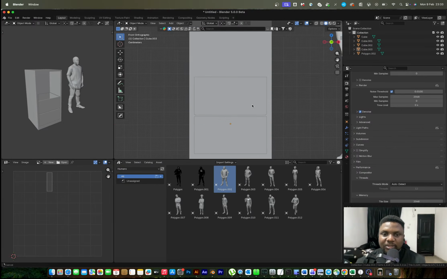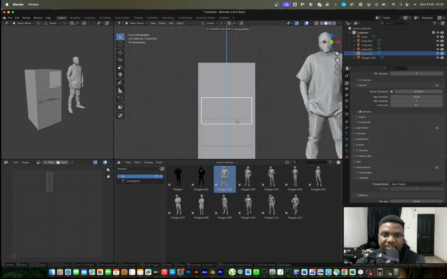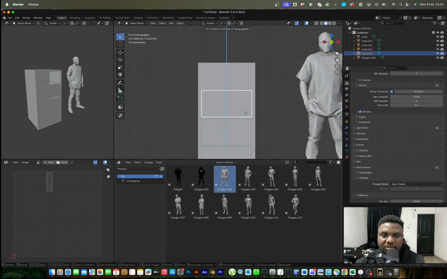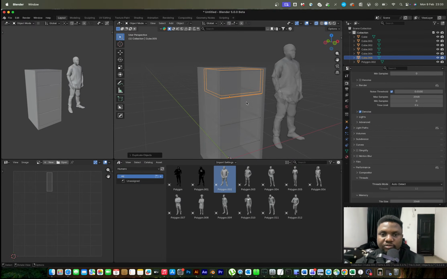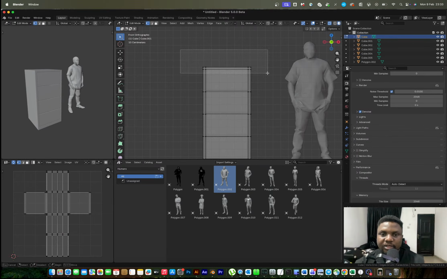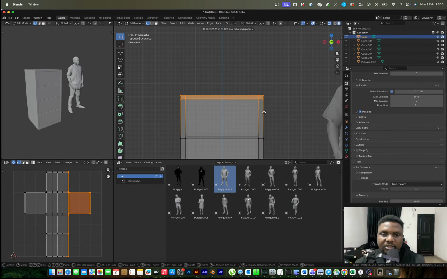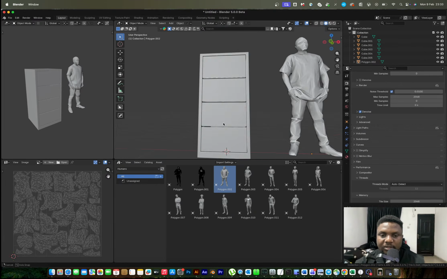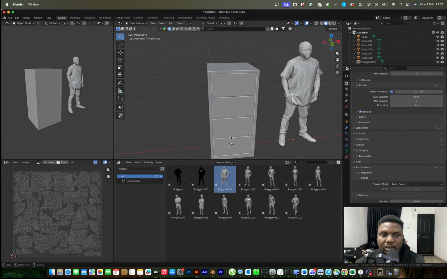So this is what it feels like to me, basically. So with this setup right here, I can Shift D, Z, and duplicate. No, Shift D, Z, and I can repeat that move. This right here, I can select this, G Z, and move that out of the way. And yeah, I think we got it.